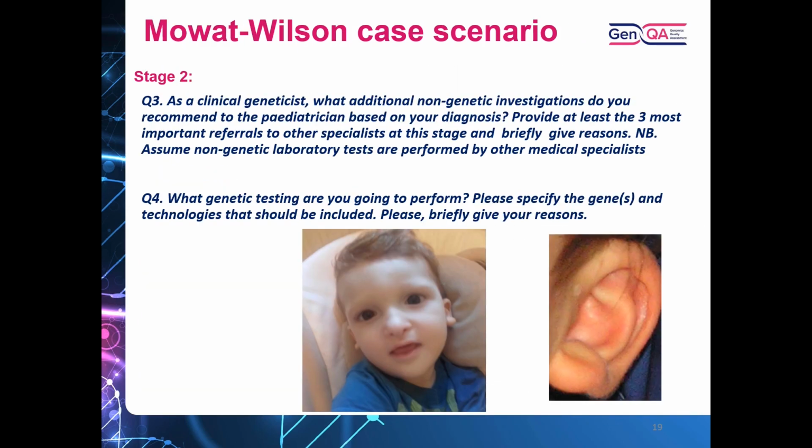At stage 2, you were then asked what additional non-genetic investigations you'd recommend to the paediatrician based on your diagnosis, and to provide at least 3 important referrals to other specialists at this stage and give your reasoning. And then you were also asked what genetic testing you'd perform, specifying the genes and technologies.